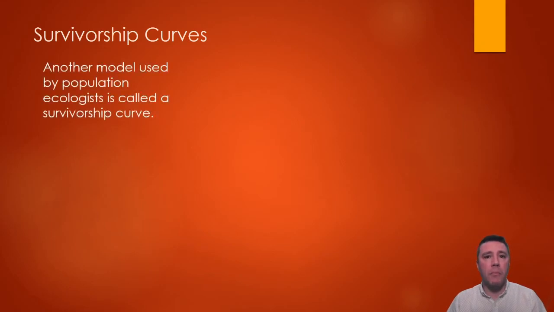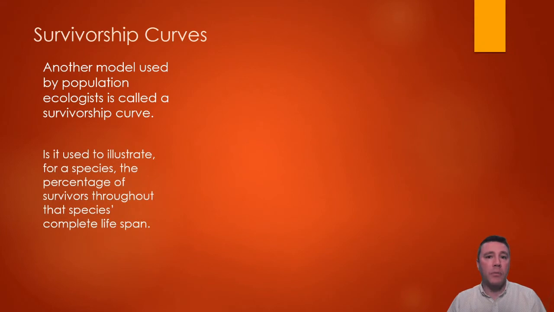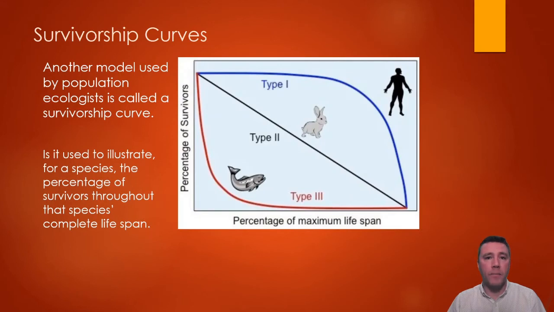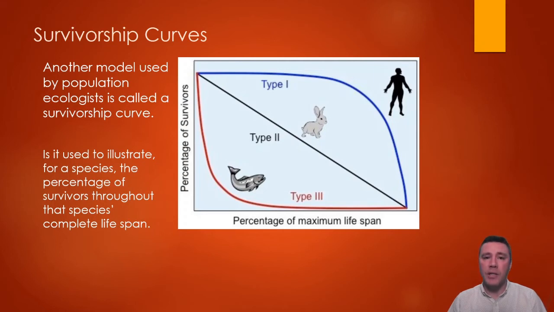Another manner in which ecologists compare and describe populations is with a model called a survivorship curve. The model allows us to describe what a population's survivorship is like throughout its lifespan, as well as make comparisons to other types of species. However, in order to make those comparisons, we can't really use a species' absolute lifespan to produce a diagram like this. Fruit flies live for 40 to 50 days, a brown rat lives to about 2 years old, and humans make it 79 years on average. So, in order to compare species with wildly different lifespans, we represent them based on their percentage of maximum lifespan.